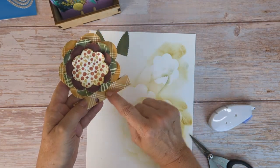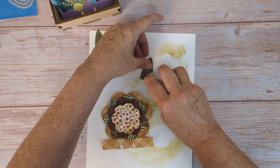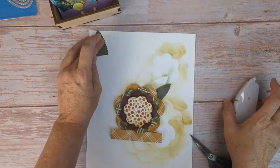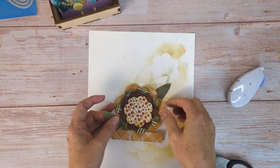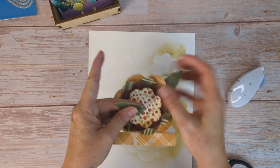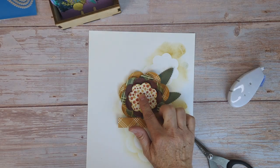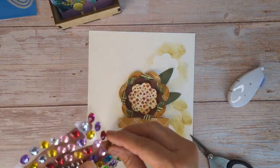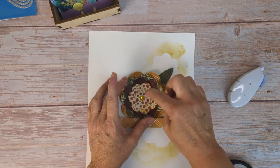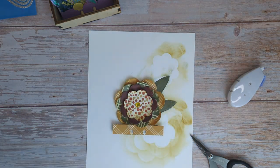As you can see, these are all curled up and then we need to find a good spot to put our leaves. I'm probably going to do one about right there and offset this one a little bit, and probably one right there — well that looks like horns, I don't want to do that. How about we do that — I think that looks better. Then to top it off, I always have rhinestones on hand — I got my really large rhinestones and we are going to put one in the middle. You could put a couple in the center if you wanted it a little more sparkly.